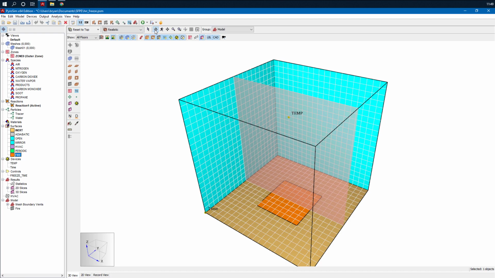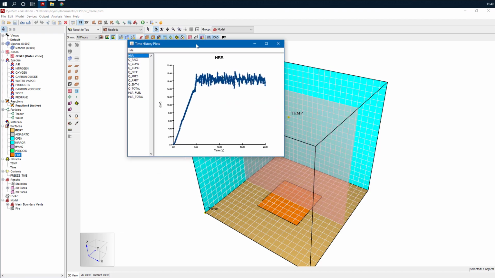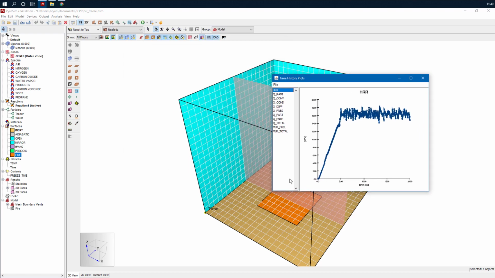Now if we run this case, we'll get the heat release rate, and you notice it's coming up, up, up, and then it freezes. It doesn't continue to increase. If you remember, in this case it's the area of the vent, I believe, which is like 0.4 square meters.